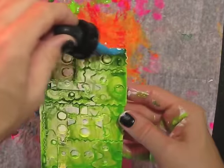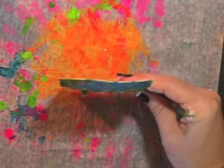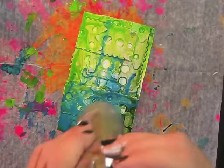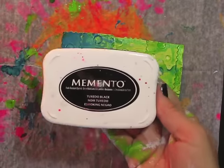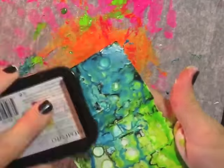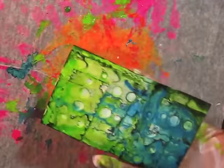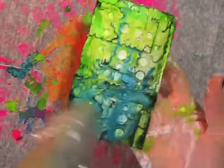And then there's another turquoise, and I'm just putting these on the edges and spraying them with some water so that it runs down the side of the page. And since there's all that texture in the little pieces of paper that I glued on there, it kind of gives places for the ink to run and not run. Now I'm just going around the edges with some Memento black ink from a stamp pad. And this just brings out even more of the texture from the little cards that I glued down.